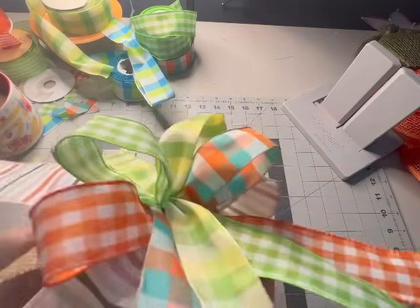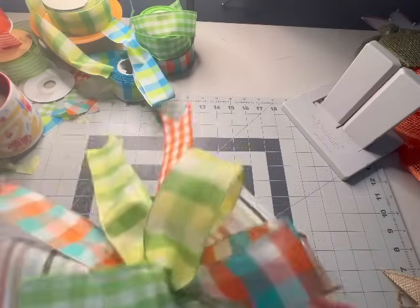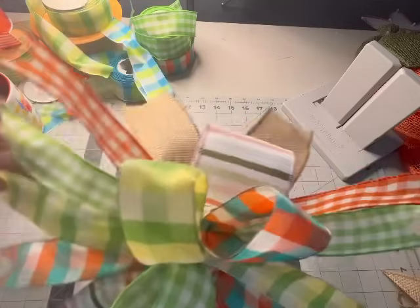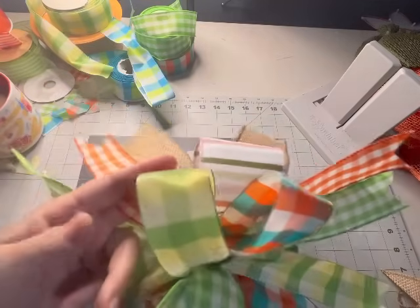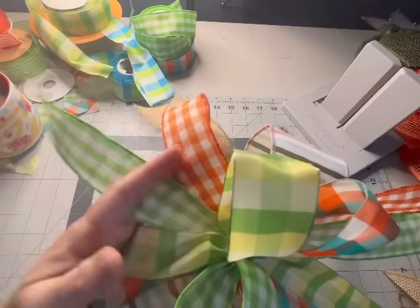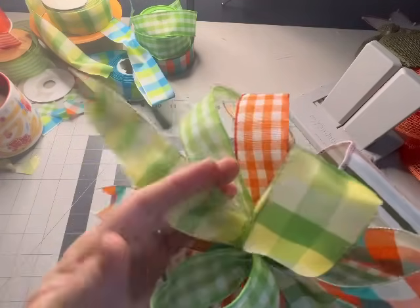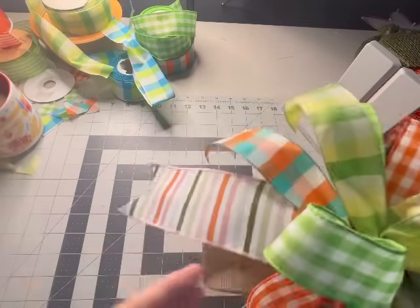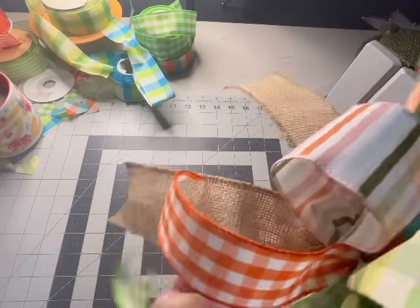Okay, so now we're going to grab our pipe cleaner and we're going to hold our pipe cleaner, and now we're going to take our fingers and we're going to just go along the wired ribbon with our fingers, and it's just giving it a slight curl. We're gonna do that all the way around.